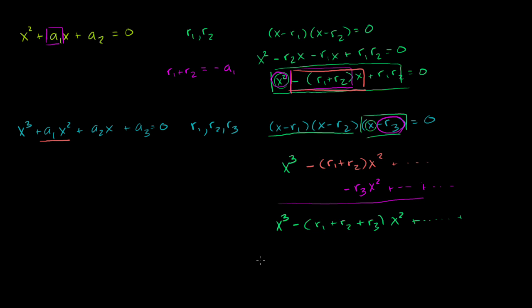But it looks like our hunch paid off. Because what is now the sum of the roots? r1 plus r2 plus r3. What is that equal to? Well, that's sitting right over here. That's equal to the negative of this coefficient right over here. That's once again equal to negative a1. It's equal to the negative of the coefficient on the degree term that's one less than the degree of our polynomial. So we already see a pattern. Let's see if we can prove it generally.